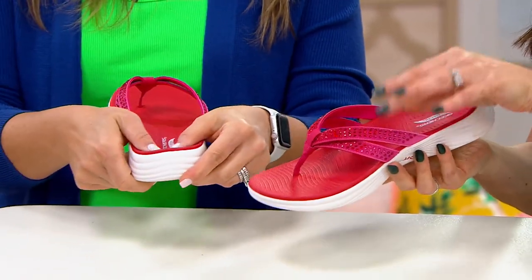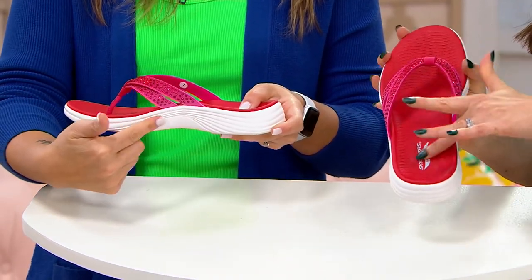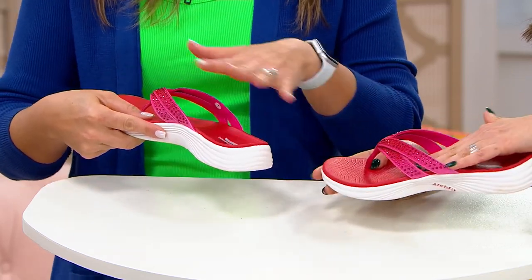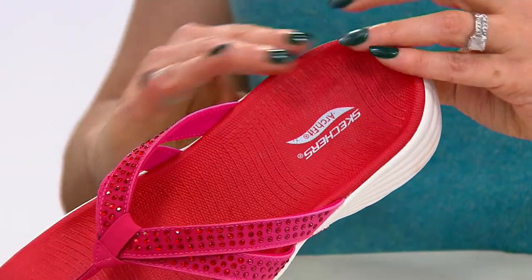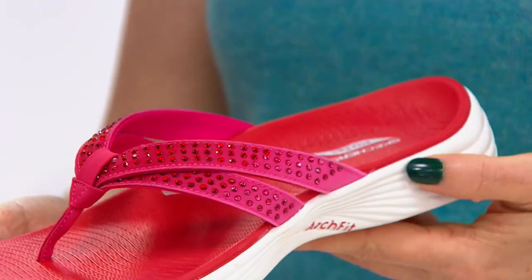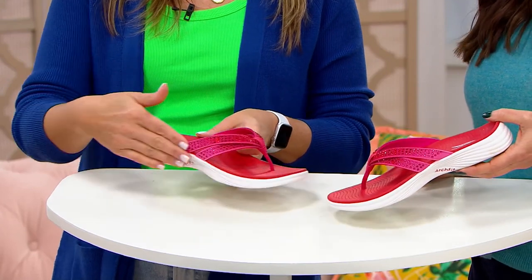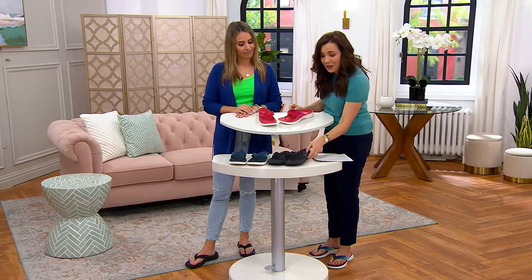It's just a nice upgrade — upgrade in looks, but also upgrade in how they feel because of that Arch Fit. Even the heel cup. Typical flip-flops have no heel cup. That contouring molds to your foot and evenly distributes your weight when you're walking — that's all about the ArchFit technology we created at Skechers. To have this in a thong sandal now that we're heading into spring and summer is great. Something you just slip right on — no fuss with straps — but beautiful with the rhinestones. Here's your red, black, and navy.